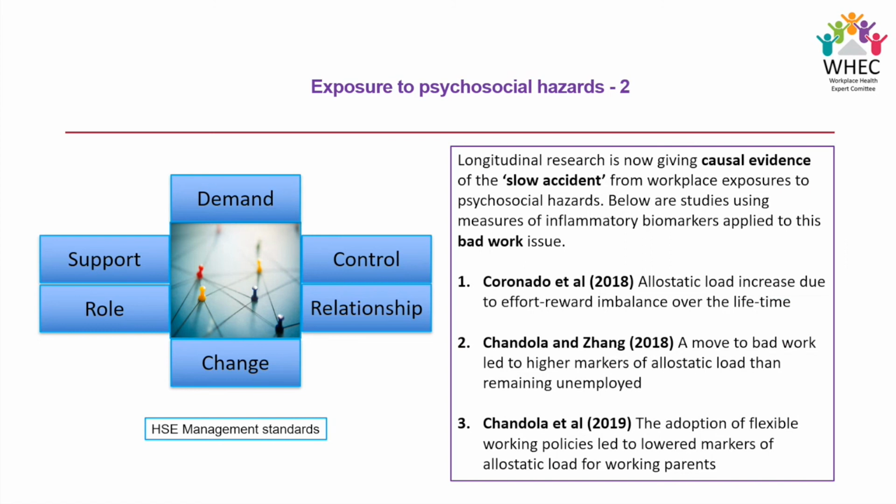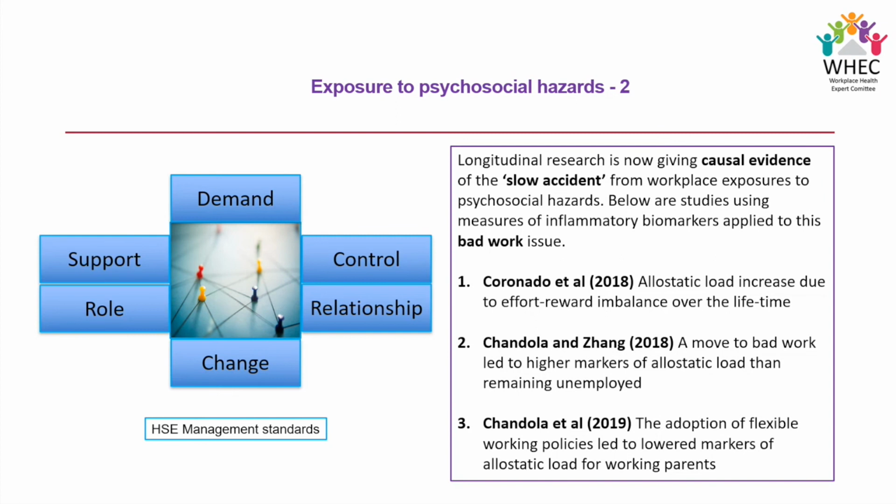This acknowledgement of exposure to psychosocial hazards as the focus is embedded in the Health and Safety Executive approach. Six psychosocial hazards, demand, support, control, role, relationship and change, are embedded in the standards. The evidence shows that these play out differently in different contexts, and they have been widely applied. And there is increasing recognition that a growing understanding of mechanisms in the workplace will help in ensuring that these have the impact that they need to.